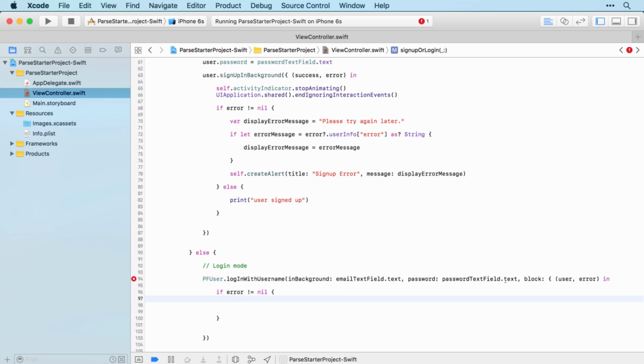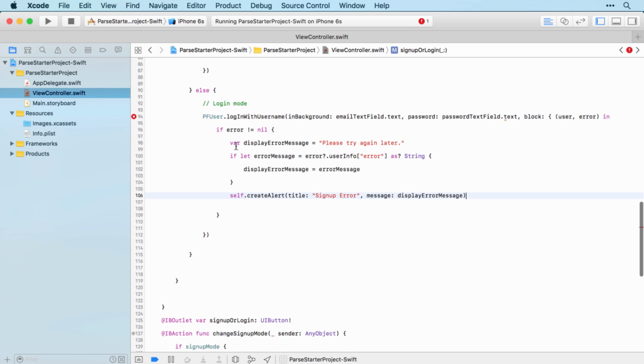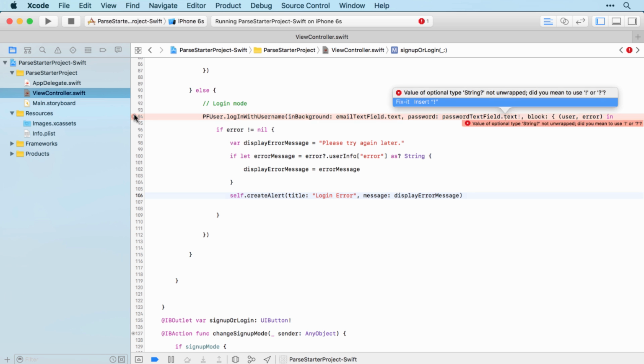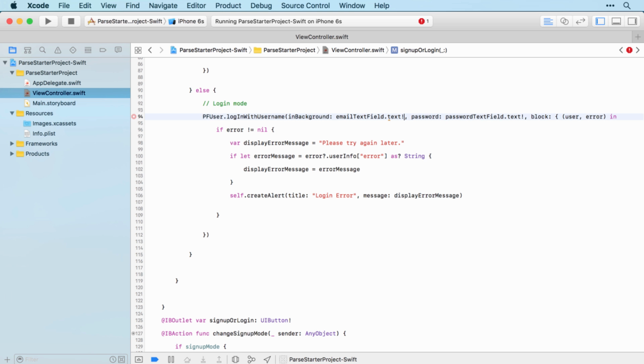You can just copy that code down and change it for a login error. And let's just check. I think we need to unwrap those. Yeah. And there as well. I know they will have text fields, so I can quite safely do that. Okay.